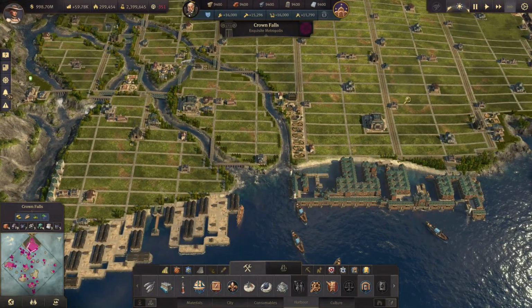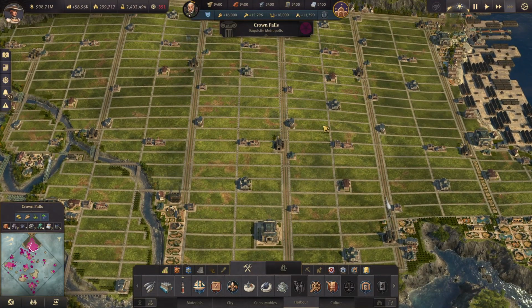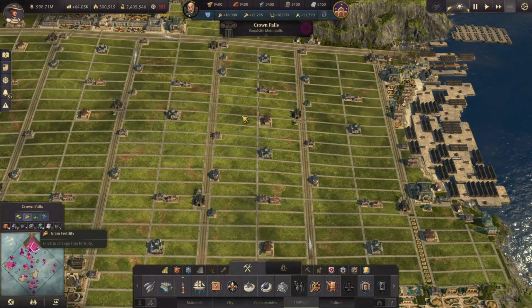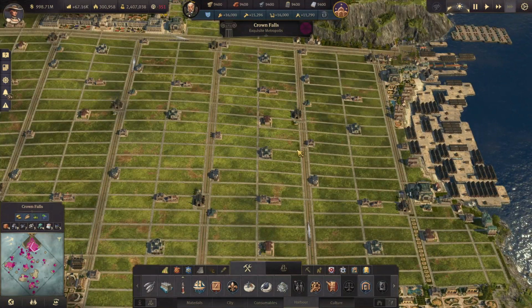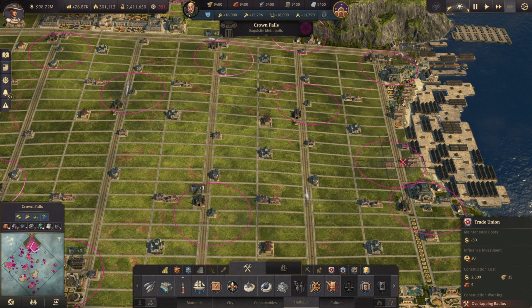So it is, ladies and gents, this was an update on my investors, building more in the old world, destroying them in the Cape, so that now we can start using this space for heavy production. So I'm going to now start covering the island with trade unions.